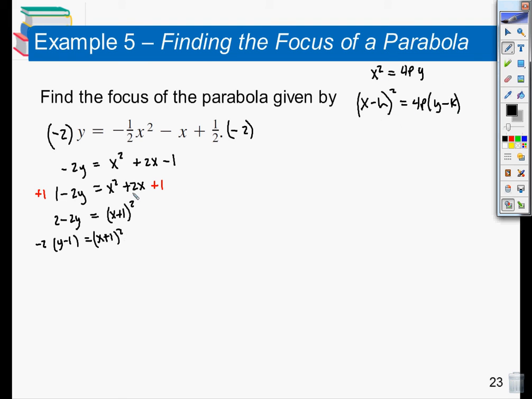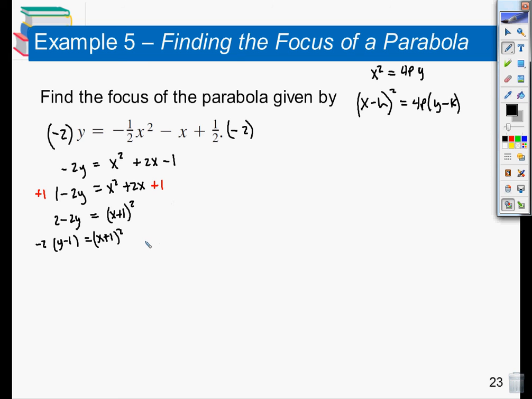You know, I wanted to make this a perfect square trinomial so it could get into this kind of factoring. I wanted to pull out negative 2 over here because I needed a positive y inside of here. So just keep in mind where you want to end up, and the moves will kind of come along with it. So what's the focus of the parabola? I guess that's what we were doing this whole time anyway.